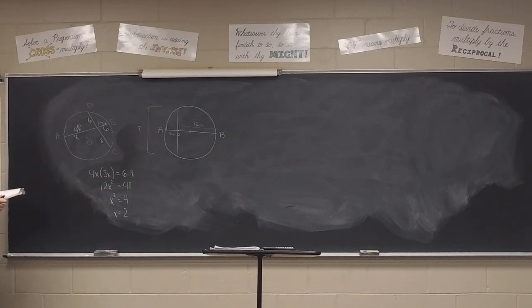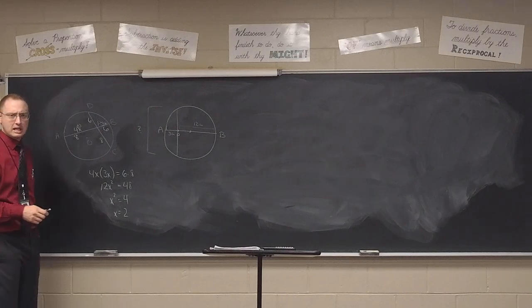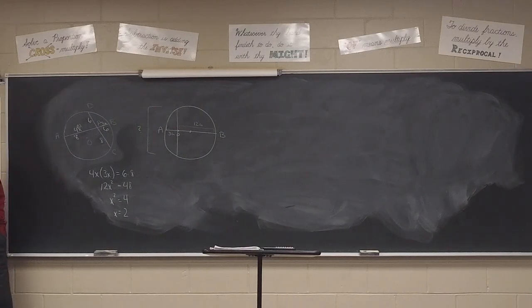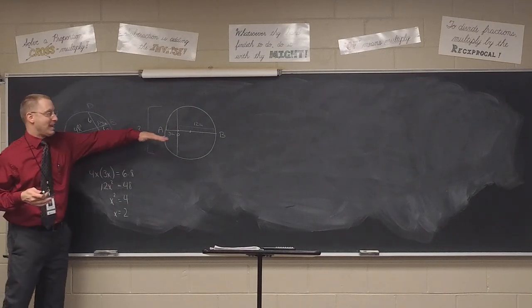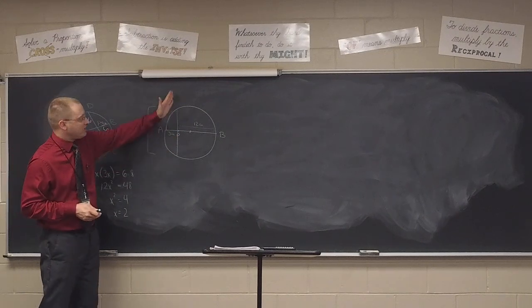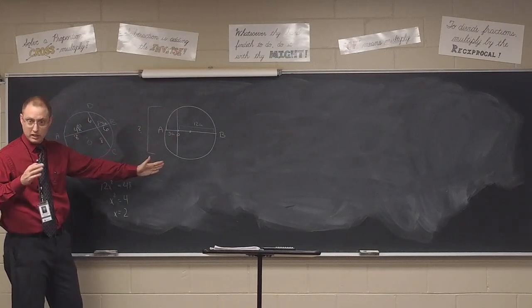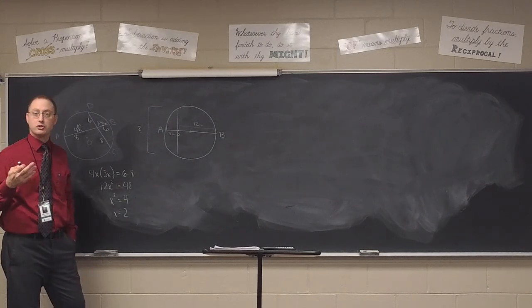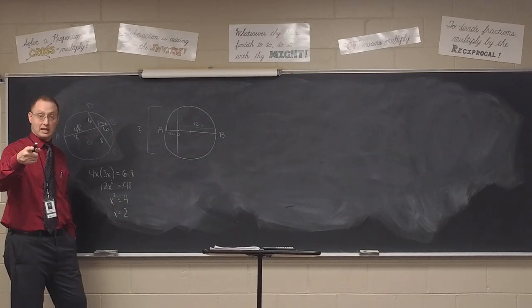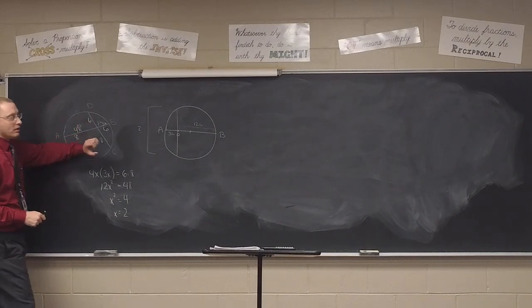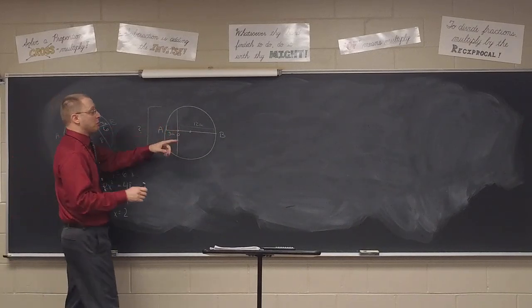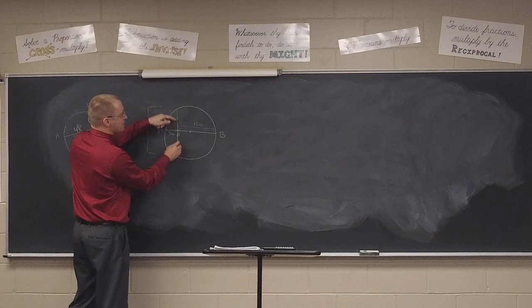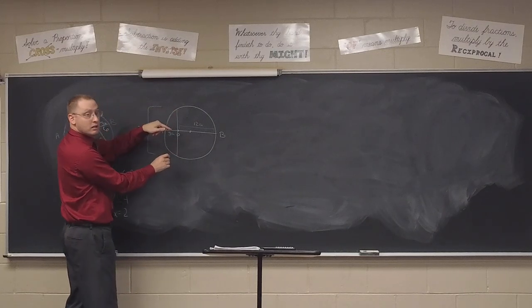Find the length of the chord perpendicular to AB at P. What do we know about a diameter or radius that is perpendicular to a chord? Right angle? Well, yes, of course, right angle, but we also know it bisects. A diameter or radius perpendicular to a chord bisects it, which means each of these pieces must be equal.